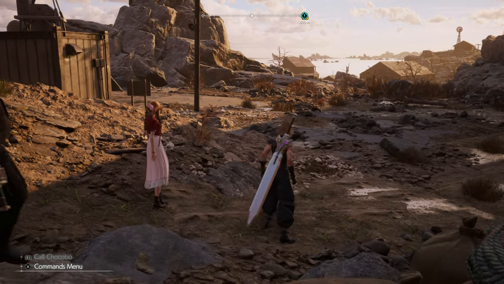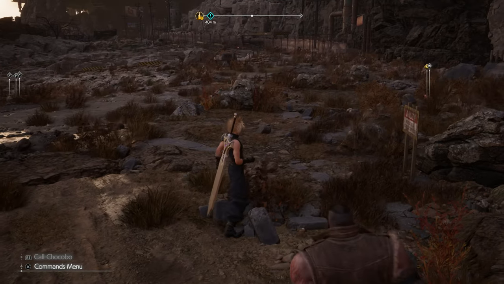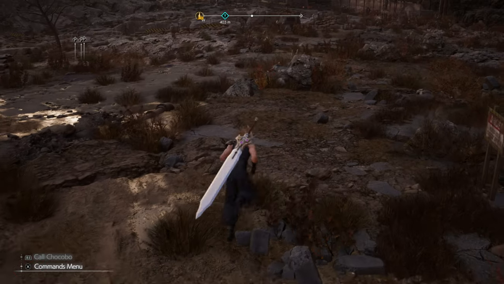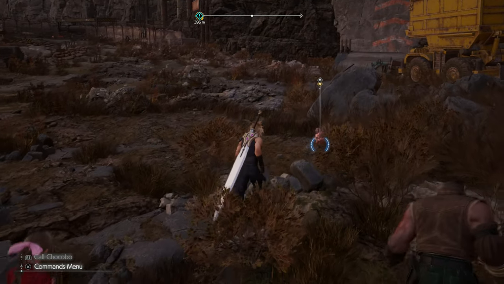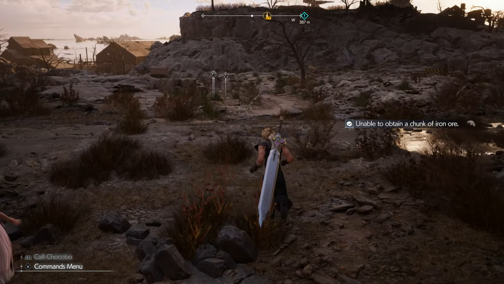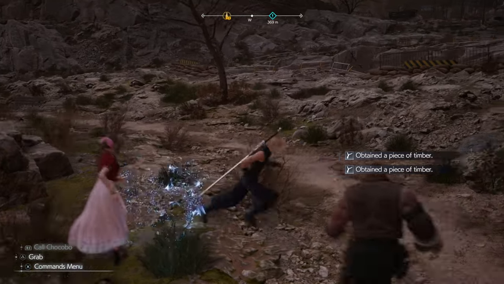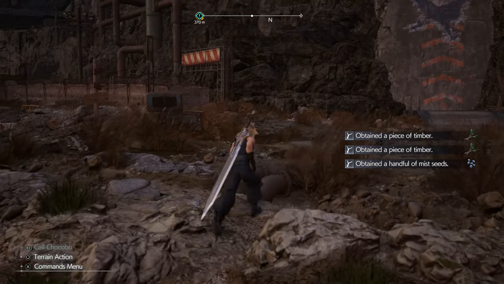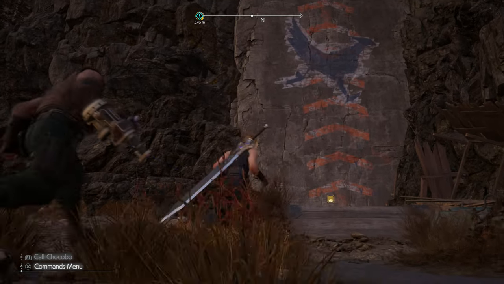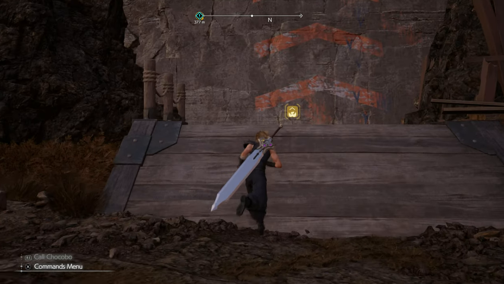We got a little Chocobo here, but we don't have our Chocobo yet. I think we actually can get the stop running, but we'll wait till we have a Chocobo. Got an emerald and iron ore, and there's some more materials over here. Timber and mist seeds. Alright, so we've got this weird wall here with a chocobo icon on it. Also an owl trying to send us up there.